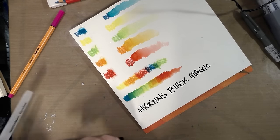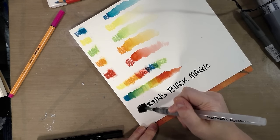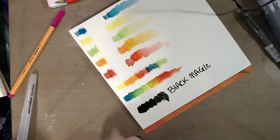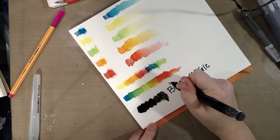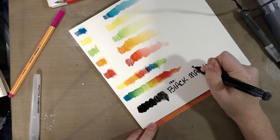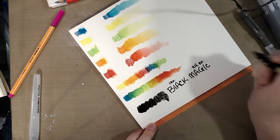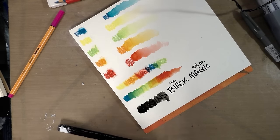So for the first, we're gonna add water immediately. For the second, we're gonna add water in 1 hour. And for the third, we're gonna wait till tomorrow and I'll check back with you guys on the Higgins Black Magic.